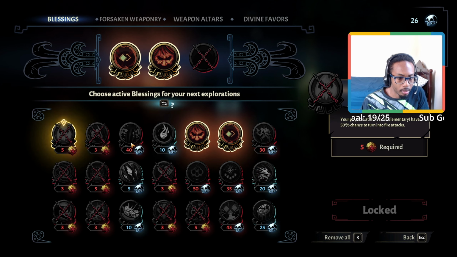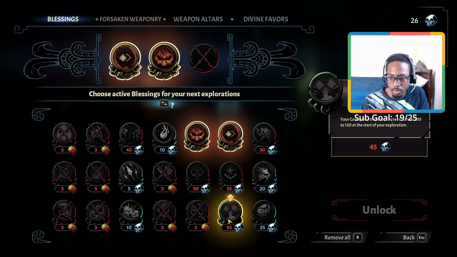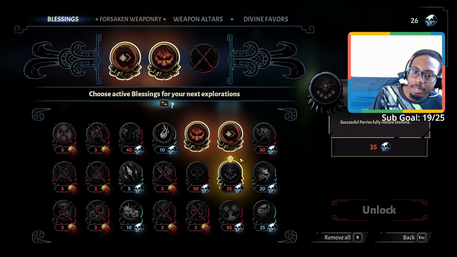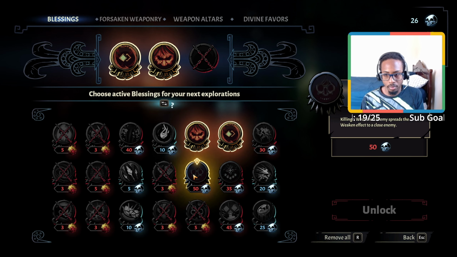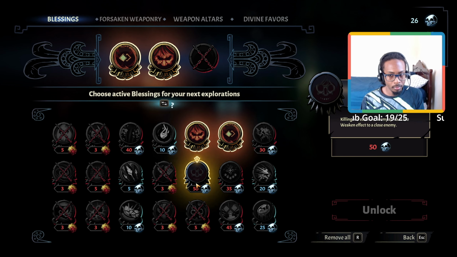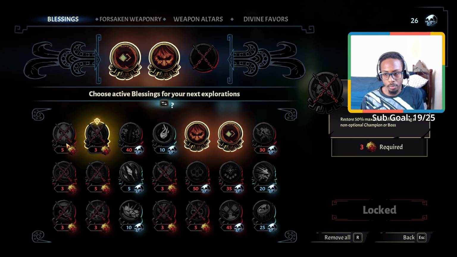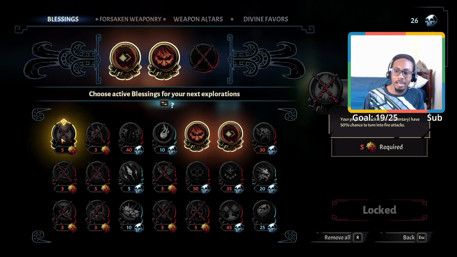Alright, let's see what we want here. Something that we could save up for, because we don't need to spend it either. Successful parries restore stamina. I mean, this sounds amazing. So, I could save for that. This is the most expensive one. The weakness spreading. Restore 50% max HP after defeating a non-optional champion or boss. You see, this kind of makes me think that we are not beating bosses, we're just beating champions.